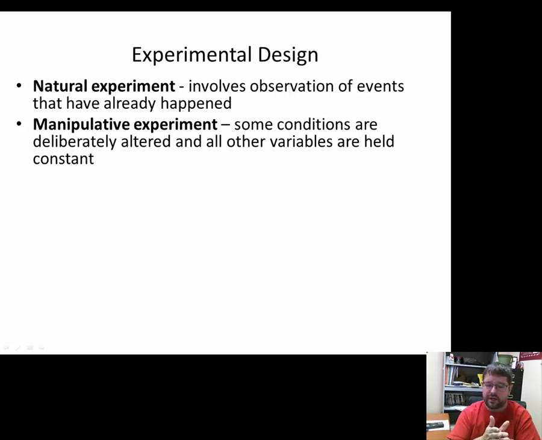So maybe you're looking at behavior of an organism throughout the day. You're not changing the cycle of the day, the sun movement, the wind speed, these things. But maybe you're controlling for all the other variables. You're controlling for what that individual or what those individuals can encounter. So you control for how many plants or where they're at, or what other organisms they have in that environment. So in manipulative experiments, often a condition is altered while other conditions are held constant.